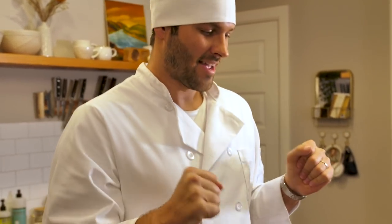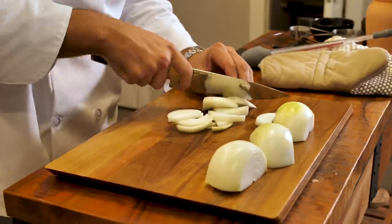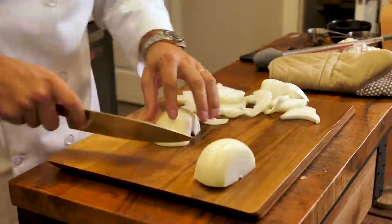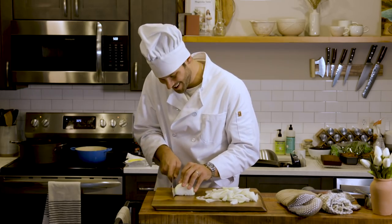And so, yeah, you start with like two yellow onions. Looks like a lot of onions. And you're right, it is a lot of onions.